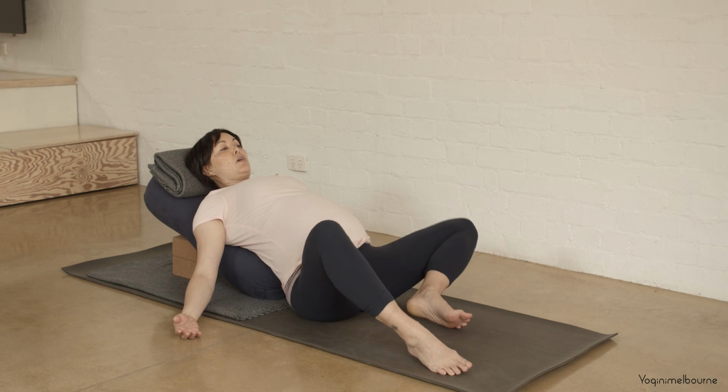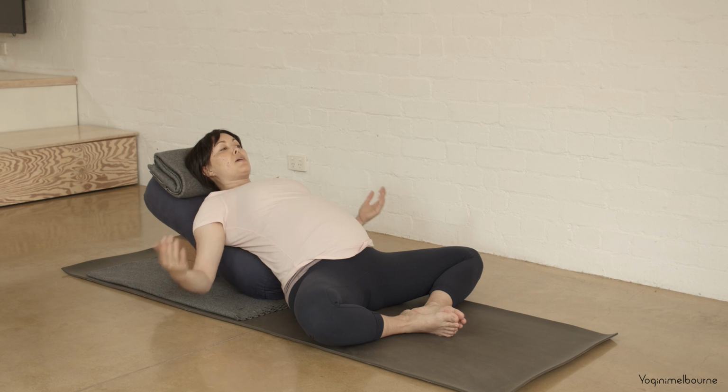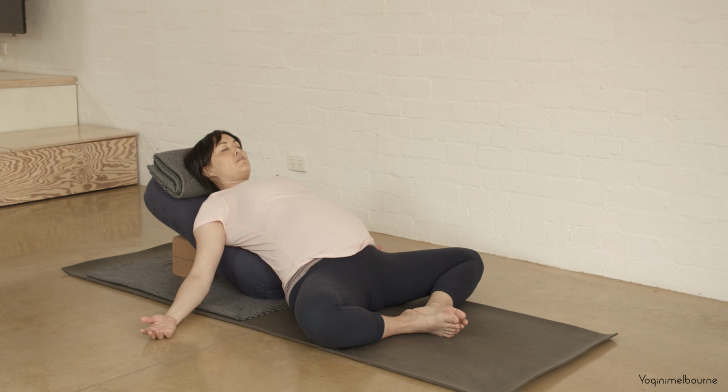If you feel comfortable to do so, let's just take the knees out wide. We'll hold this for a few moments, and then we're going to come back to feet flat on the mat, unless you feel super comfortable in this position, and you can stay here for as long as feels right for you. Allowing the eyes to close completely. Allowing the body to soften into your cushions, your bolster, and the ground underneath you. Just feeling supported.